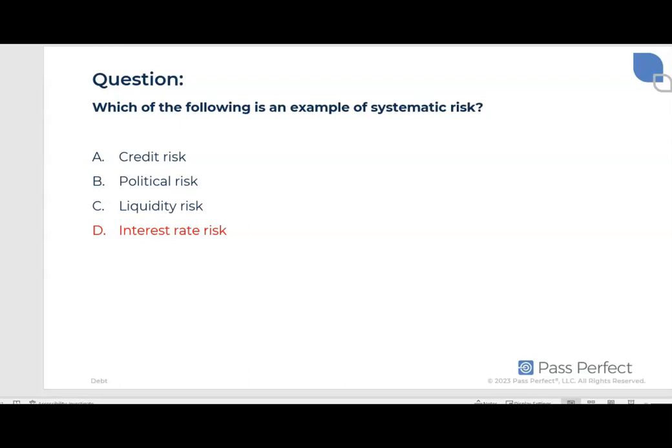Political risk applies to foreign investments, where changes in another country's policies, procedures, laws or regulations, or a coup d'etat, might adversely impact an investment. I would consider Brexit, for example, to be a political risk, because remember, for a while, there was like, what's going on here? And we just mentioned liquidity risk, about how easy or difficult it is to liquidate or sell investments, and you can spread that type of risk around. Interest rate risk is part of the system, you can't spread it around.